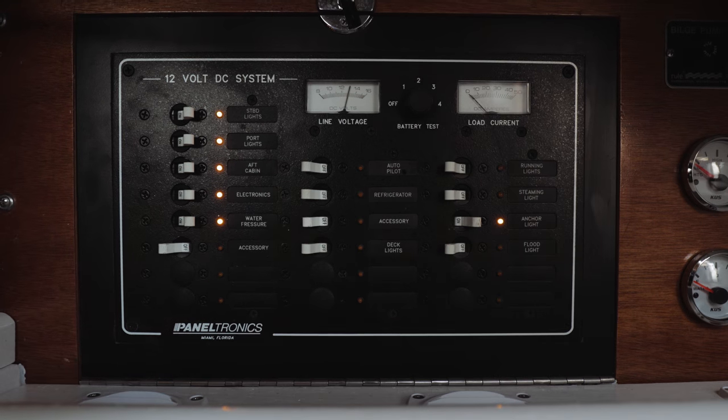So it's 6 p.m. and for some reason I'm already getting sleepy. I feel like it's kind of like New Year's, where when you have to stay up, you just get really tired really, really early. But we'll get through this. All right, it is 7 p.m. Anchor hasn't budged at all.